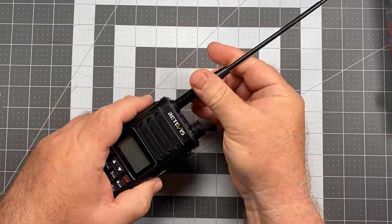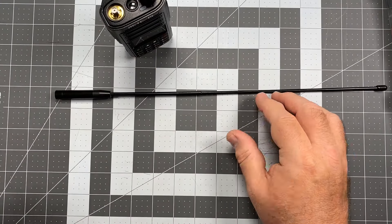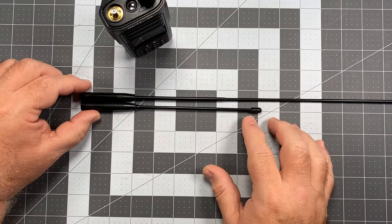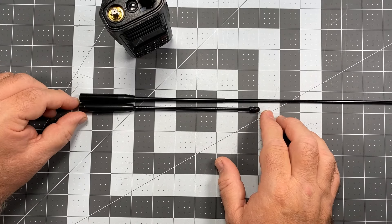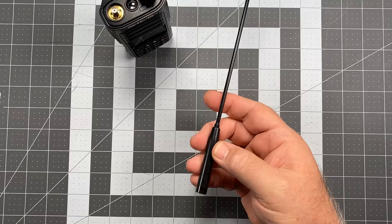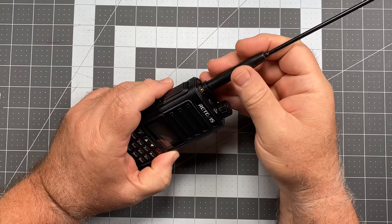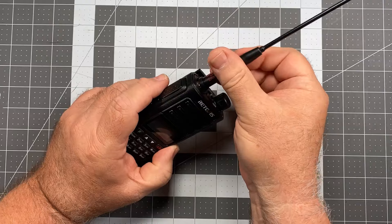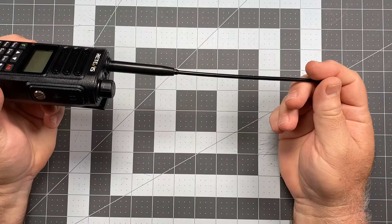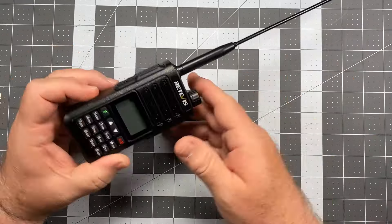Now, if you don't like whip antennas, Diamond also has an alternative to the SRH-77CA: the SRH-701-Alpha, which is a more conventional length antenna. Both of these are dual band VHF/UHF antennas resonant within the spectrum you need. This is just an abbreviated version of that antenna and I happen to like this one quite a lot. You do the exact same thing — just put that little gasket on there, thread it down, and now you have a shorter antenna. The reception is not quite as good as the whip because you're compromising via length, but this is still a very effective antenna which I like a lot.